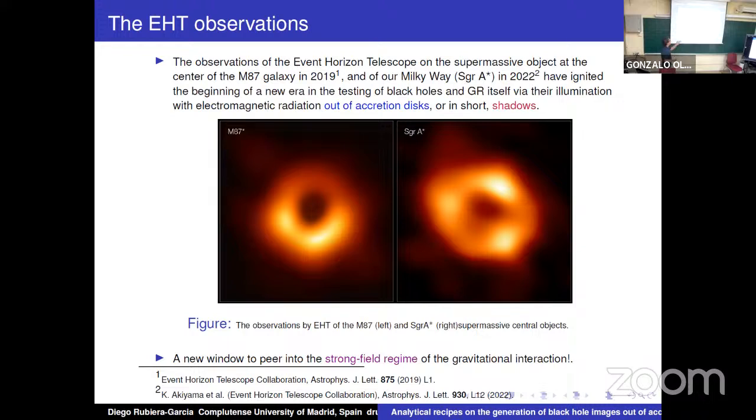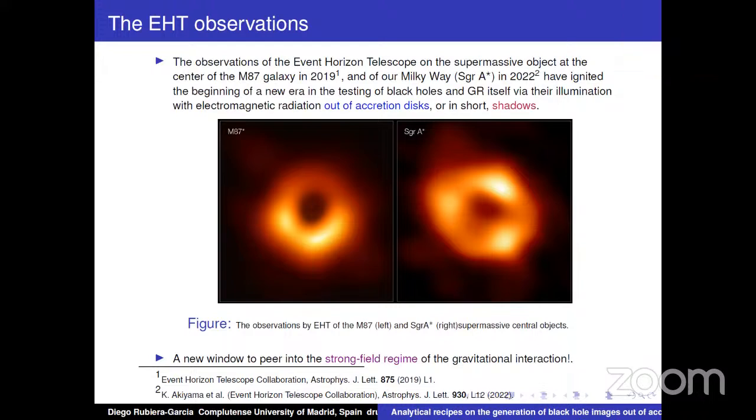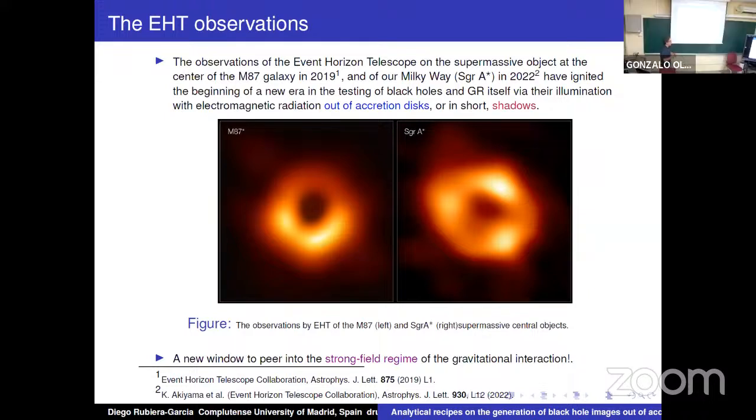Okay. So these two objects are optical images of the matter that is surrounding these two objects that lie at the heart of our own galaxies, which are identified as supermassive objects, canonically identified as supermassive black holes. And so this material that is surrounding the object is heated and emits light. This electromagnetic radiation illuminates the object that is behind, and part of this radiation is able to get to us and produces this image.